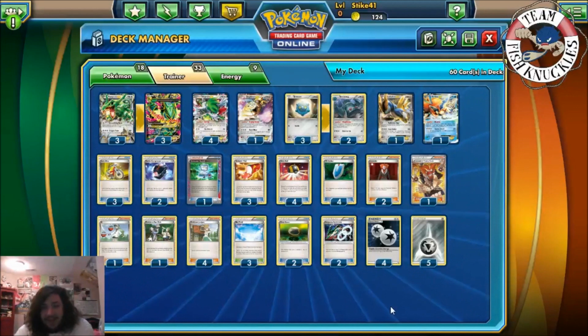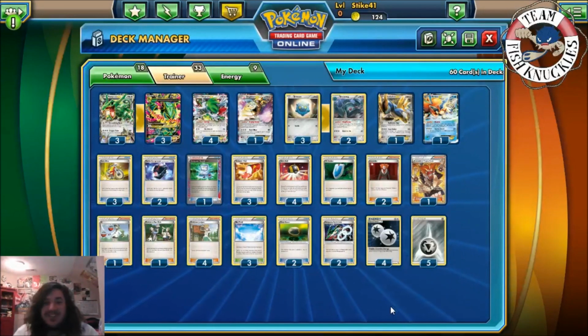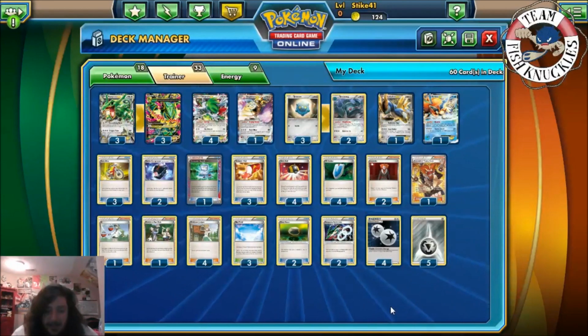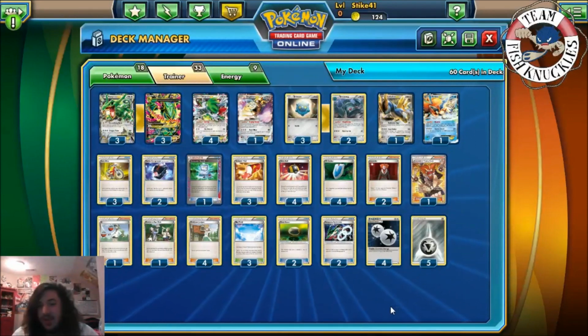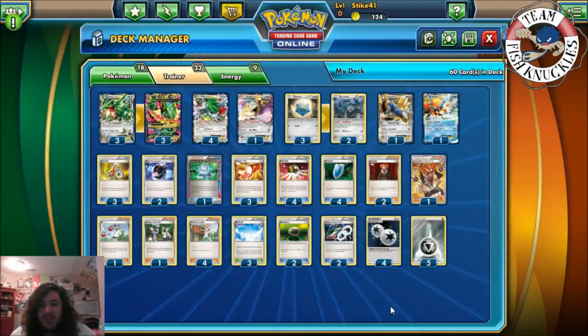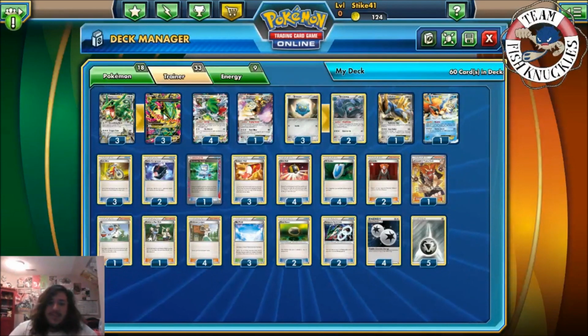Now, today is Main Deck Monday, and today we are looking at the Bronzong Mega Rayquaza deck that I used to get top 32 at regionals. I guess it might not be a main deck right now, but I definitely think that this deck will be a main deck to watch out for. I think it's definitely the best version of Rayquaza that we have out right now, so that's how I'm going over the deck. Now we have seen Mega Rayquaza before.